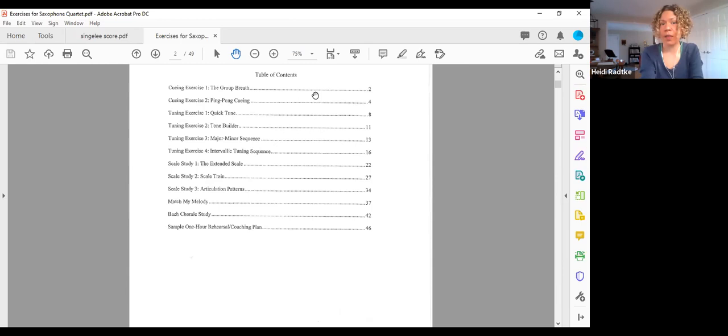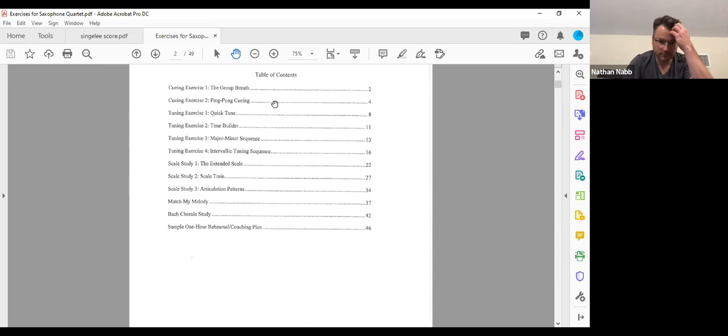The group breath is literally an exercise where you look at each other, breathe on beat four, and say the word eyes on the downbeat, so that everyone gets used to breathing together and looking each other in the eye just to start. Ping pong cueing is great to have as a resource, but it's even more fun to do without stands at all, to just have kids come up with their own cue. One person will cue across to the next person, or you can go in order, go round robin, or do a random cue, and you play the same cue back around, and ping pong a cue back and forth.